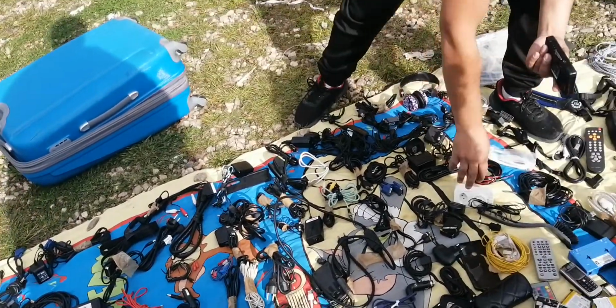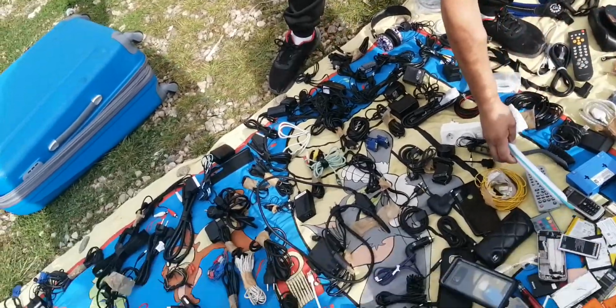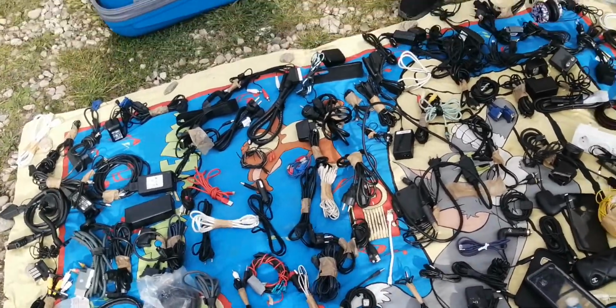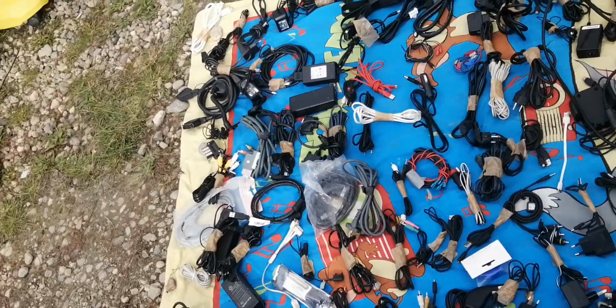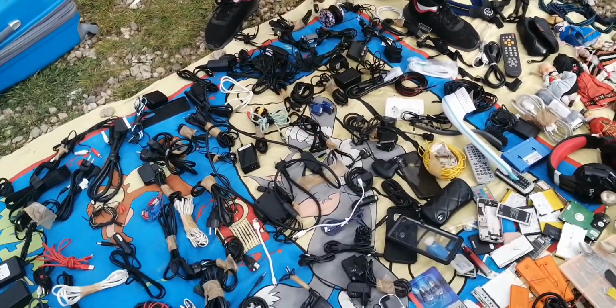Hey mom, is there any charger that fits on a 3DS line? He's still looking. There's so many of them. Laptops, tablets, phones, and consoles, or handhelds, or anything else. It doesn't fit?